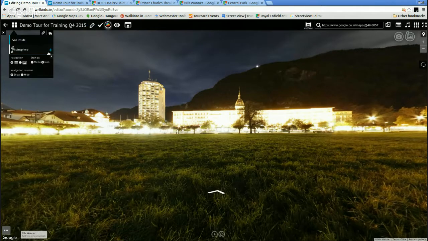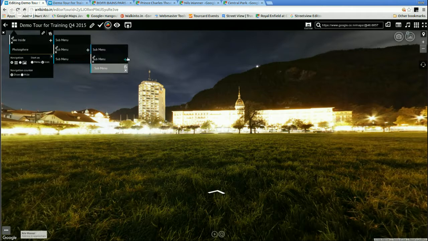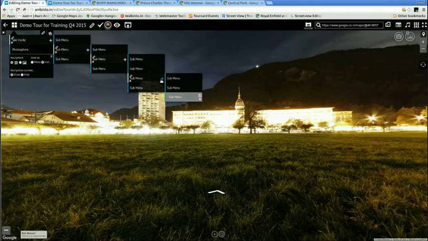So now there is another aspect to it, which is sub menus. Say you want to have a sub menu to this particular menu item. What you do is you just click on this plus here, and the same way in which we added more items to this menu, we can add a sub menu. It is always a good idea to have a maximum of 5 items per level, so that way your tour will always be very neatly organized. The menus can have any number of submenus, so this is really crazy here, but if somebody needs that, you can always have menus which are really deep.